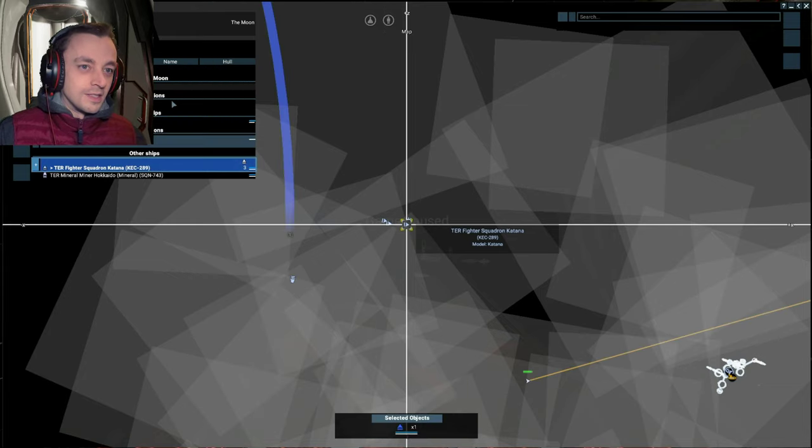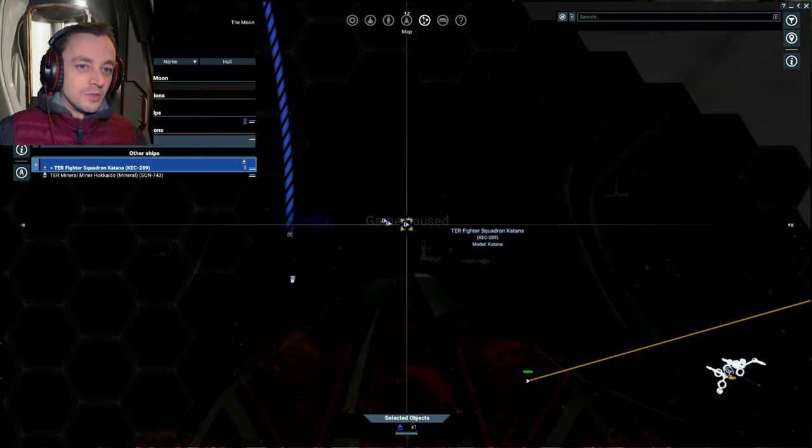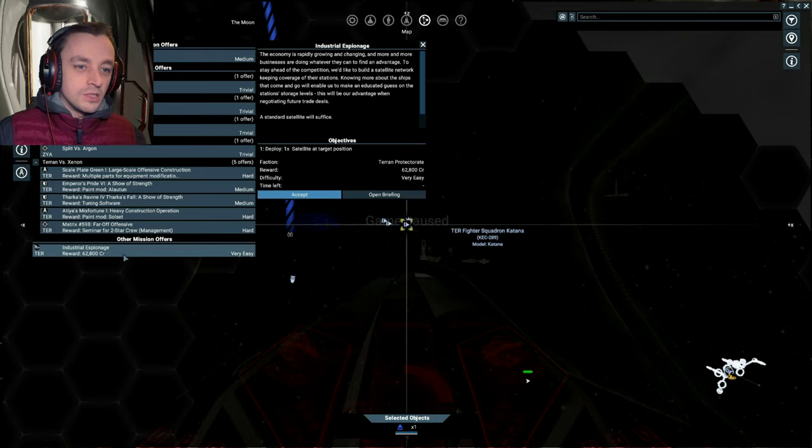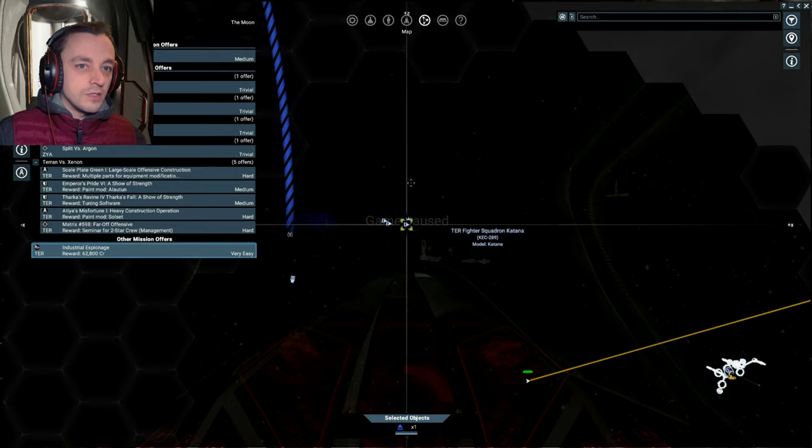Just waiting for my various mission stuff to appear. Great. So what's this? This is the industrial espionage. Plant target. Oh, I can plant a satellite at a target. Yes, I could do that, but I haven't got the stuff yet. So no, I can't do that.